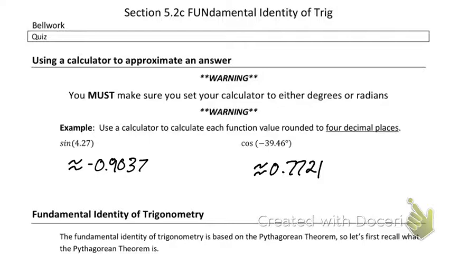All right, questions on that? Because this is the only time I'm teaching it. From now on, it's up to you to know how to plug in your calculator if I ask for an approximation. That is only if I ask for an approximation. Most of the time, I won't. Most of the time, I'll ask for an exact value that's on your unit circle, so you have to know your unit circle values so you can give the exact value. If I ask for an exact value and you plug in your calculator, you get 0 points because I'm looking for, do you know where it is on the unit circle? Do you know how to read it?